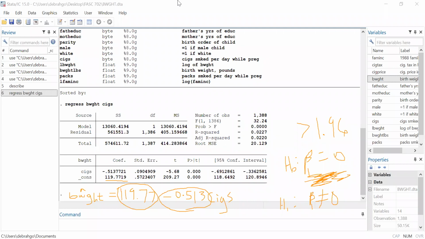The p-value is defined as the probability of obtaining an extreme observation as the one obtained if H naught were true. And that's a technical definition. So let me try. The probability of obtaining an extreme observation as the one obtained if H naught were true. And now we reject if that probability is 0.